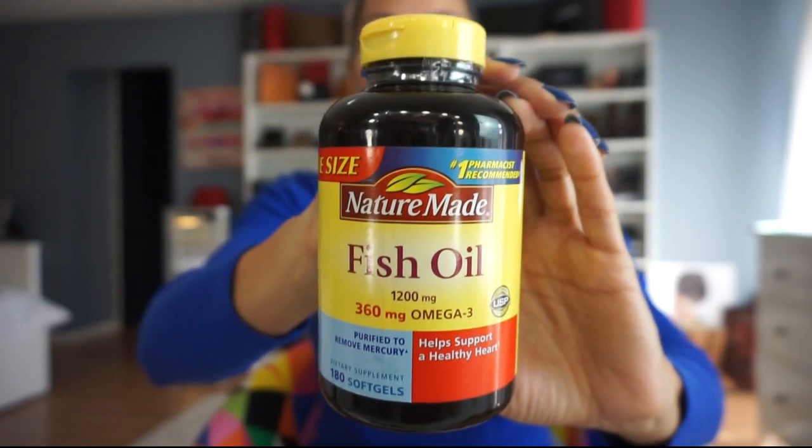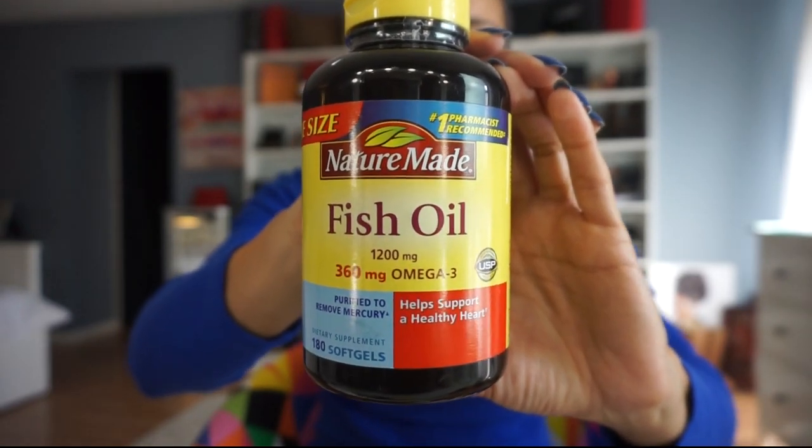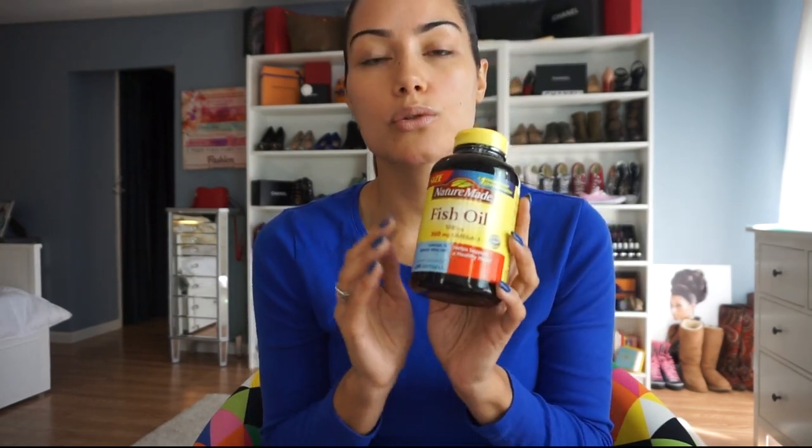Another pill also from Nature Made that I take is fish oil. Fish oil is important for our immune system, has omega-3s, and contains antioxidants. I've actually been taking fish oil since age four — my dad used to give us cod fish oil as a liquid, which was absolutely disgusting, but I'm glad he did because I really do have a strong immune system. When I get a cold it lasts about two days. Fish oil also comes in liquid form with different flavors. If you have children, check with your doctor, but I highly recommend it.